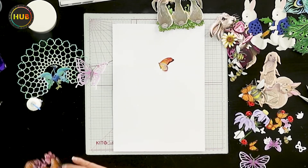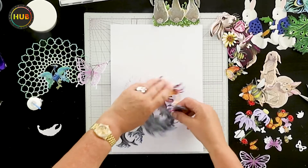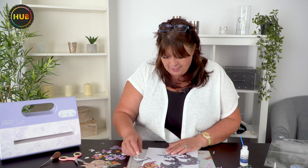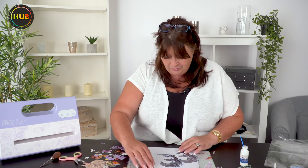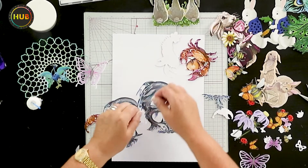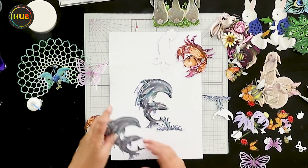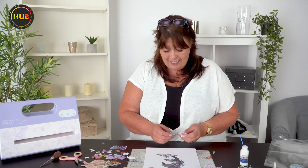Now we're going to come into the sea, and we've got dolphins — oh gosh, they are beautiful! That reminds me of a story, and that's why I love crafts so much. It reminds me of all the things in life that have been special to us. It's that time where we get time to ourselves and we don't have to think about what's happening in the world or all the other things that make us sad or stressed.